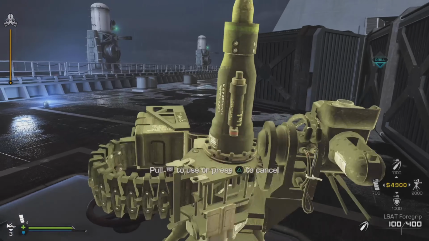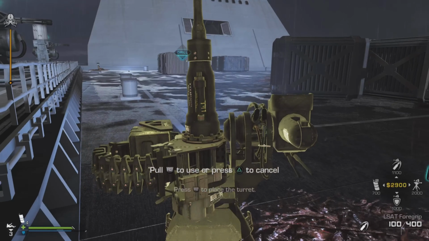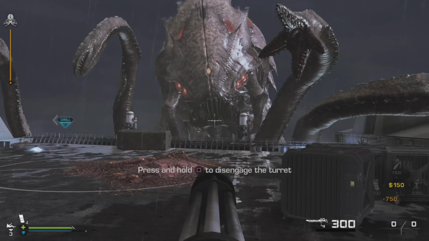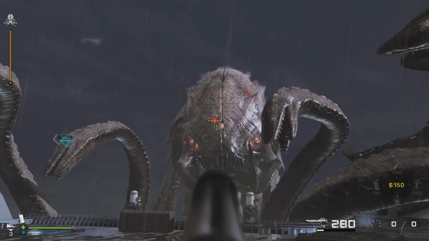Here I thought I was being clever. I thought I would put a sentry gun there, and then put a sentry gun facing that way, and I would rack up points while shooting at the Kraken. No, that didn't work at all. My sentry got destroyed, and then I didn't have that many points. But yeah, this was my strategy anyway.